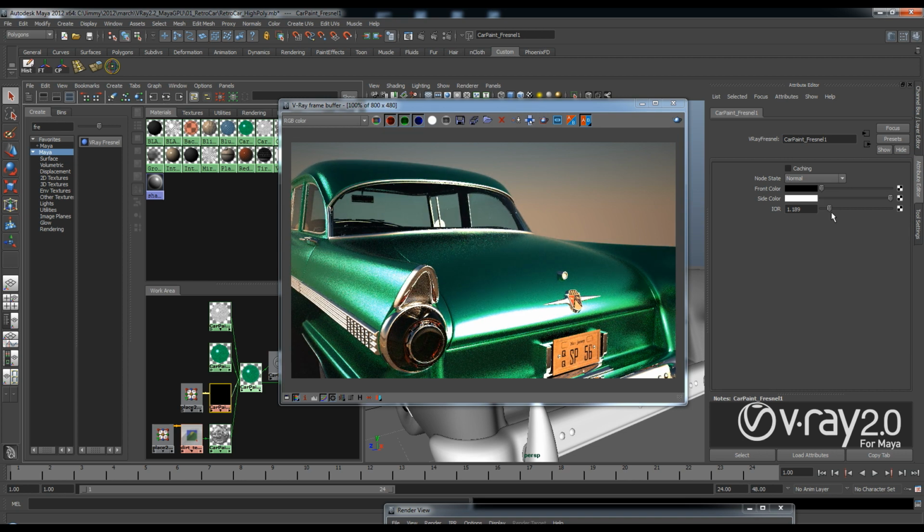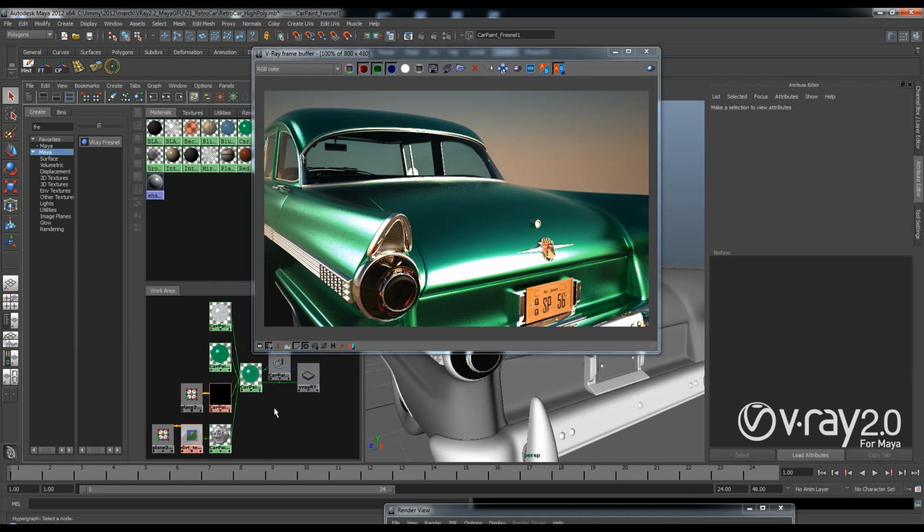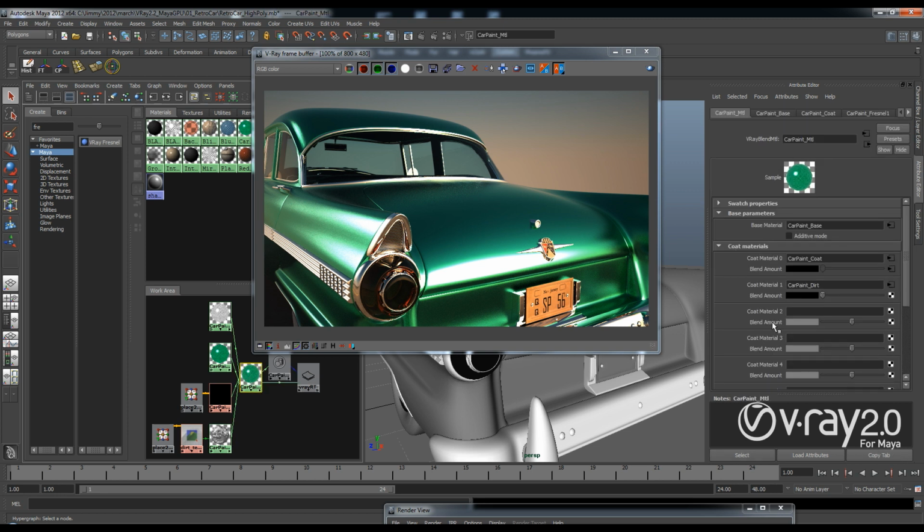So this is a pretty cool thing, and what I'm trying to point out here is that V-Ray is actually able to render those blend materials very quickly on the GPU in a very optimized manner, so you can see the result immediately. And it can also work with procedural textures, so you can now use all those different procedural textures that you were not able to before, and create very complex materials. Now the last thing that we have is this final layer, which has the blend amount set to black.